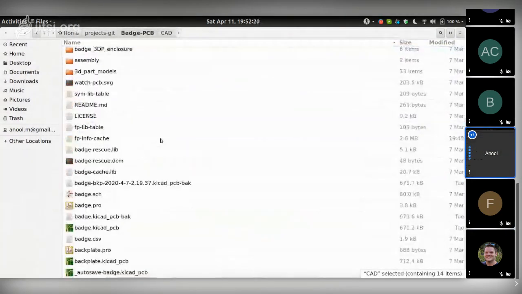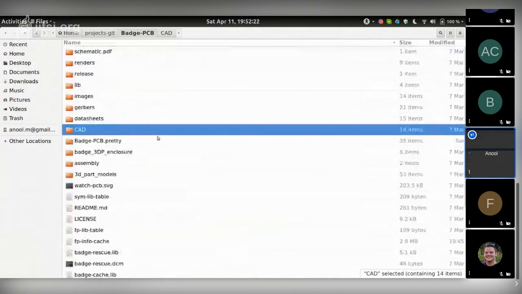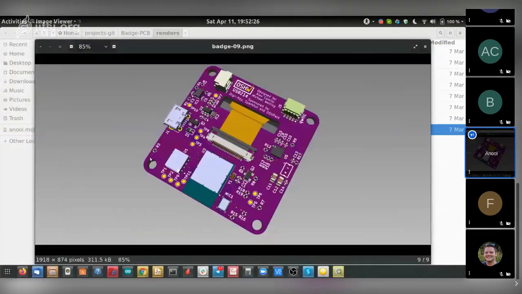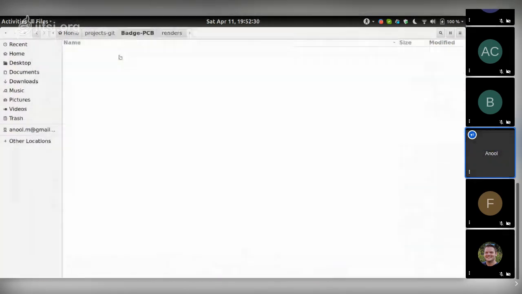I shouldn't have cloned the repo. That messed up a lot of stuff for me. I think I know where it is. Here.